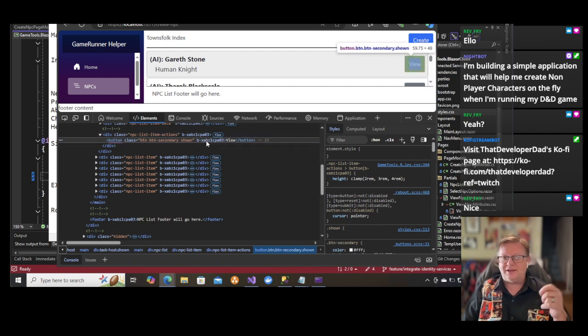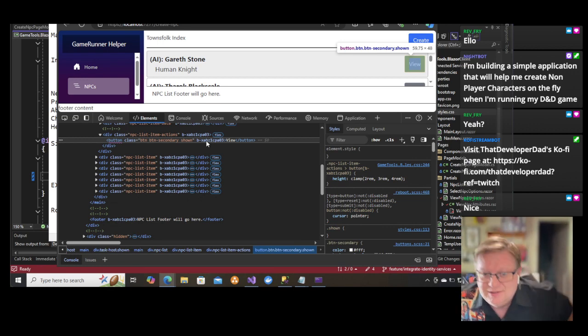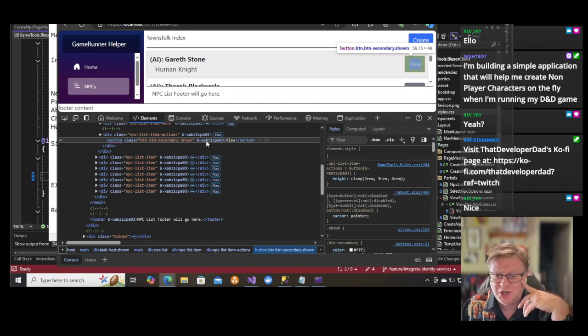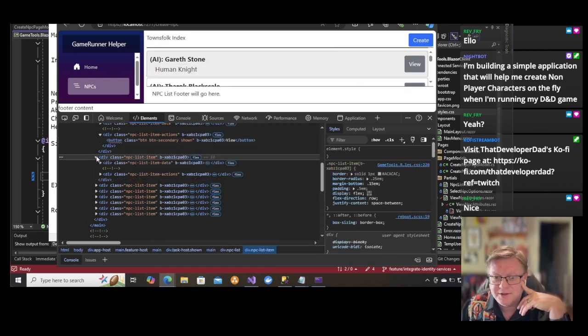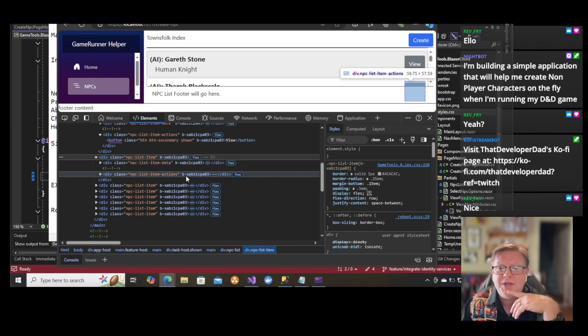And I think it's just got like that weird little hash on it. Let's take a look at some of these other buttons. B-XABZ1, CPA03. So those hashes are all the same.